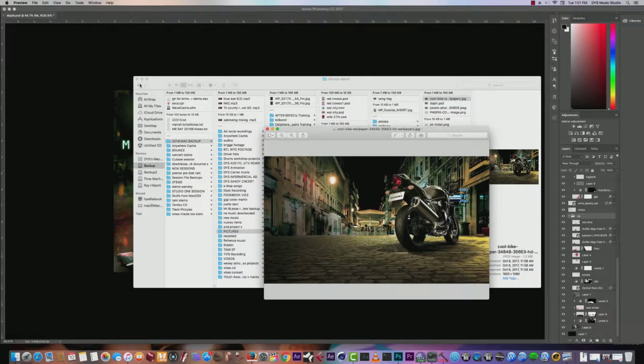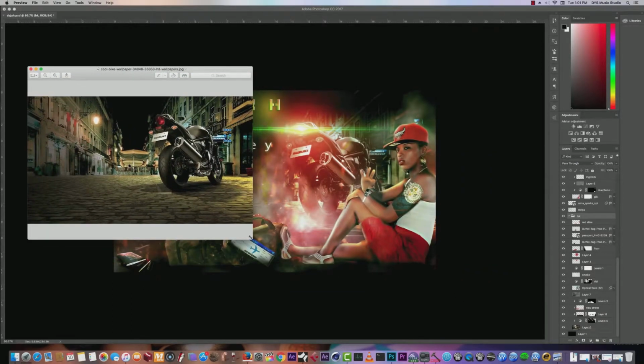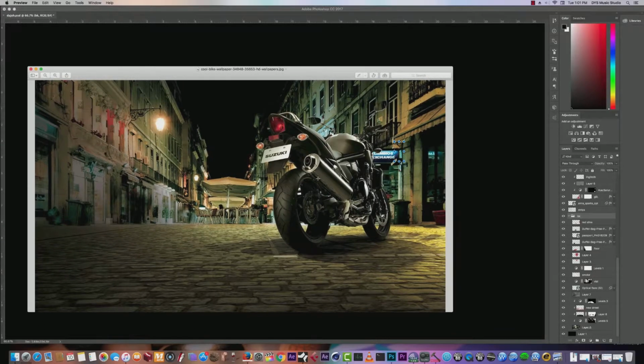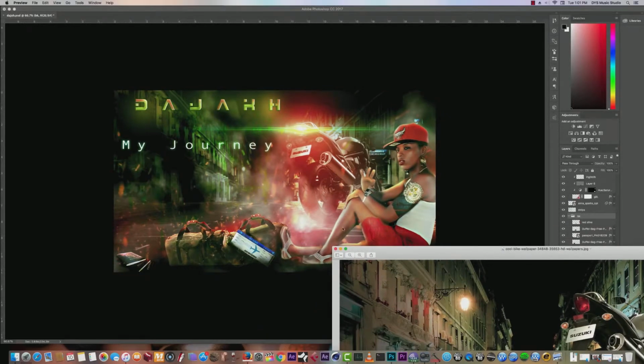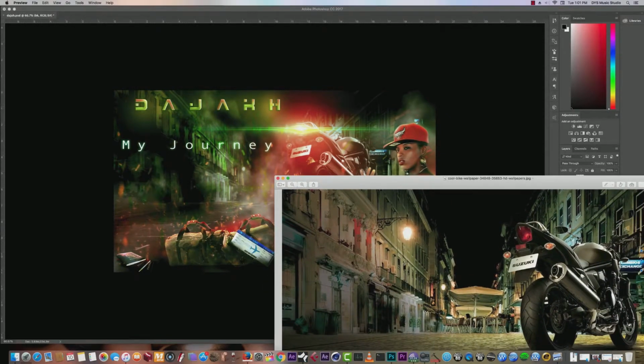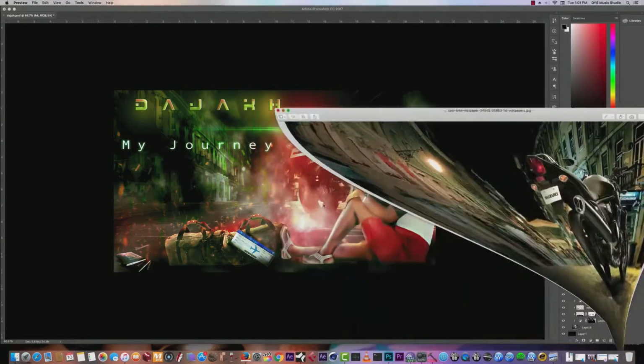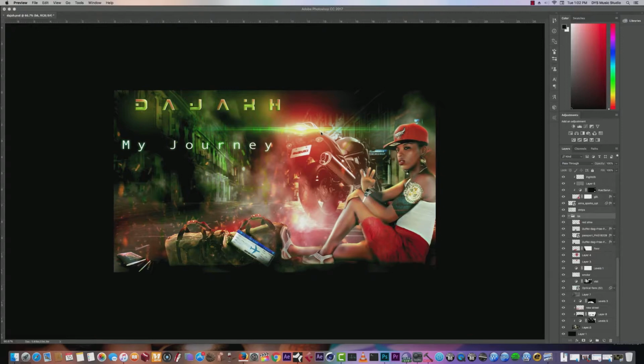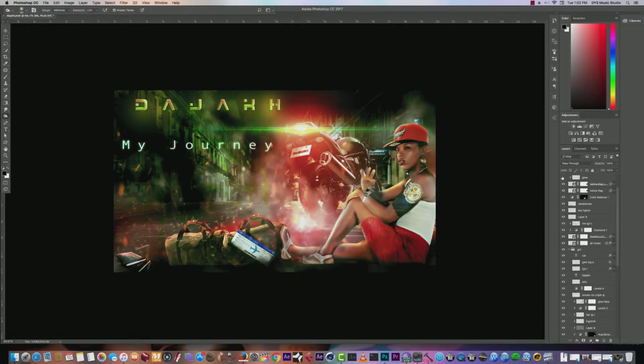So let me get rid of this picture here. And you can notice that it's a simple picture. The bike is there, lights. What I did is replace the floor with a different picture, and I've masked out some of this because it was distracting from the main point, which was Dajah. And I placed some optic flares, to make it look like some flaring effects here. And here are the air tickets and the bags, everything set in perspective. So all this was done using layers, and we have the Belize flag painted on her skin, representing the country.